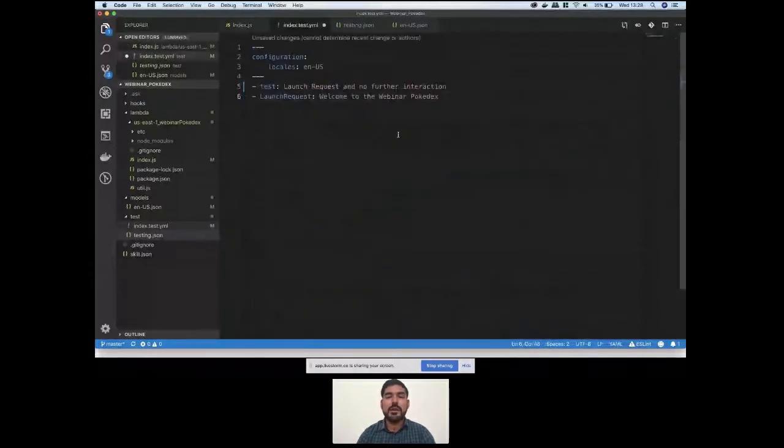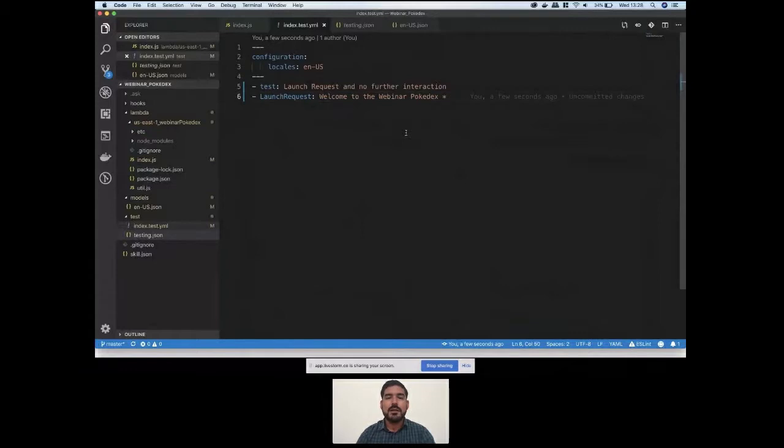Now, I'm going to copy that, I'm going to put it here. And basically this is an assertion. And this colon right here is an operator. We have multiple operators for this, but the colon acts kind of like a like statement on a database. And it also accepts regular expressions. So I can put here, welcome to the webinar Pokédex, and then a star.